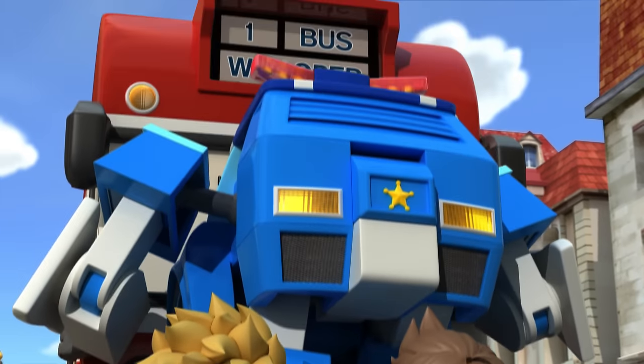Your homework is to make crafts from recycled materials. Let's make wonderful things using the recycled materials you've collected at home. Okay! Let's make the best robot in the universe! Yeah, and let's make it a really big one! Then, let's collect our materials and meet at the secret base. Sure!